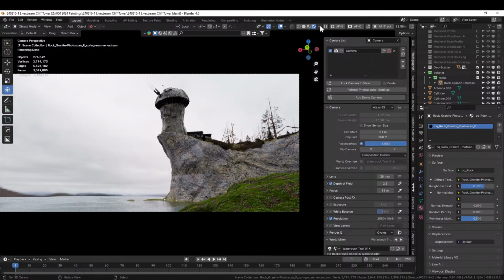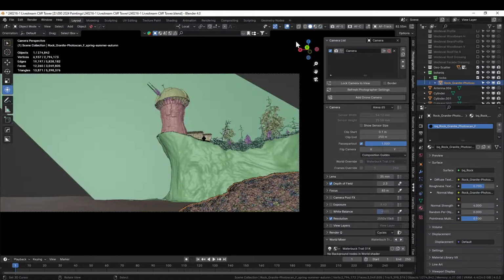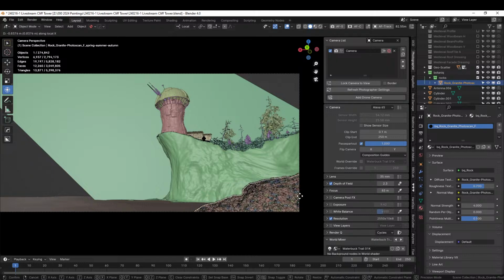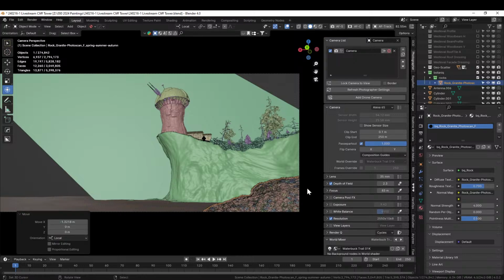That helps give us that sense of depth that we want. Having a little bit in the foreground. Maybe I'm going to move it back a little bit so it's not quite as competing with our tower. Yeah, there we go.